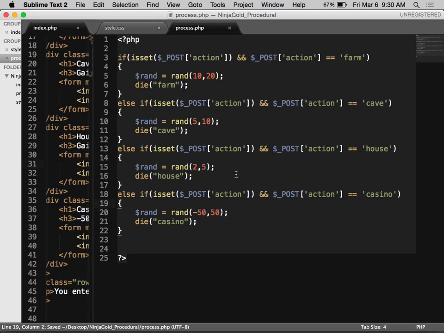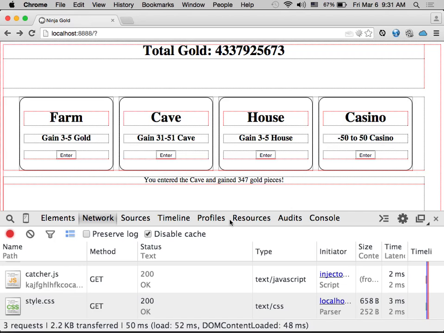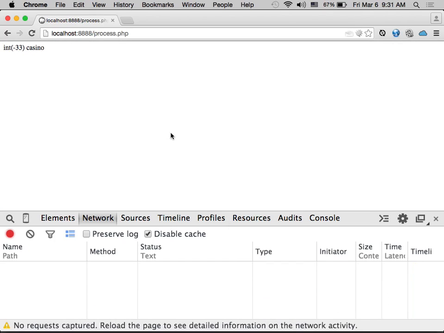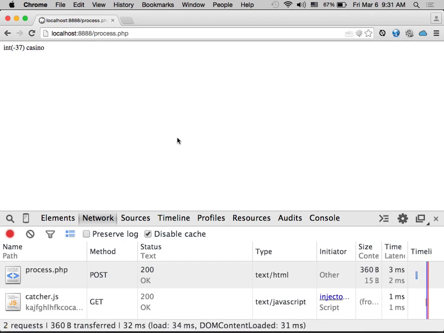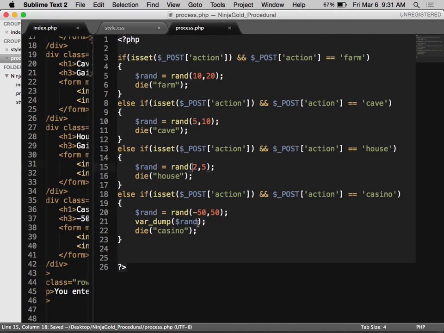Now, again, do you know for a fact that this is going to give you a -50 to 50? Is this random number going to evaluate to a negative number? What I'm saying is, do we know for a fact the syntax here is correct? Is that how you do a negative in the random number? Sure, and I agree with you guys, that is the way to do it. But if you don't know, you never guess. You check it. You var dump that value, and you make sure that every time I do this, I find negative and positive numbers. A lot of these errors can be taken care of if you just double check every single step of the way. That's my point.